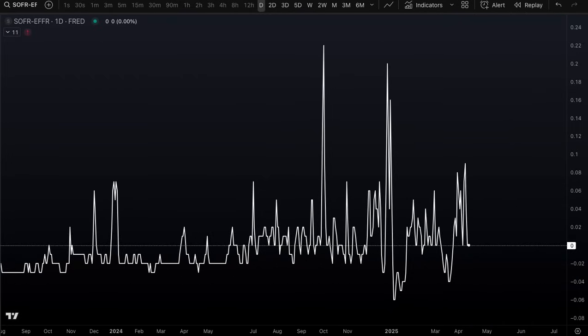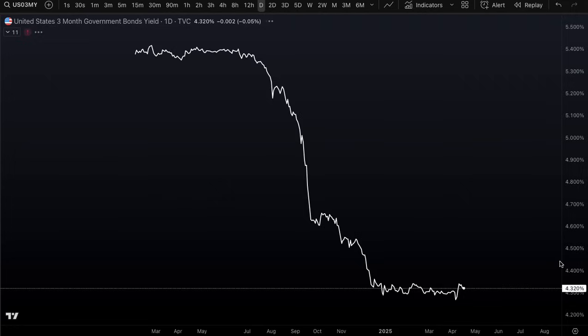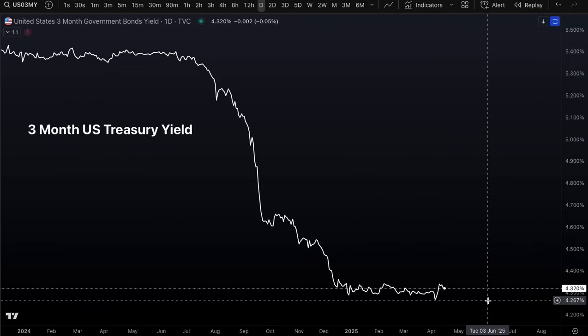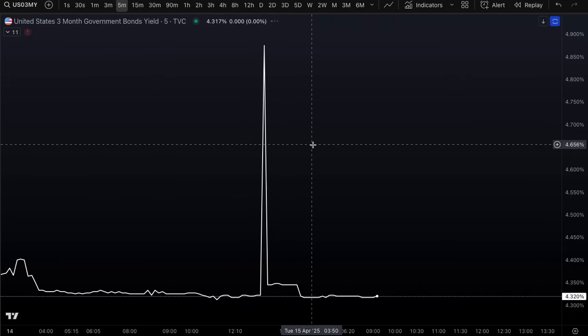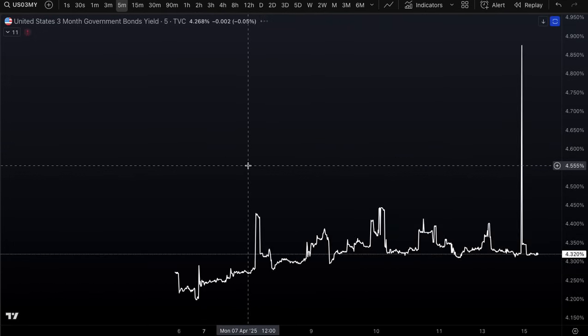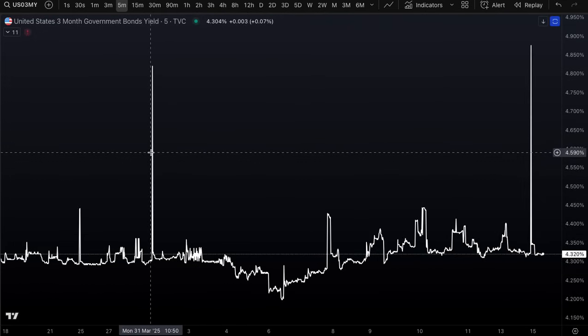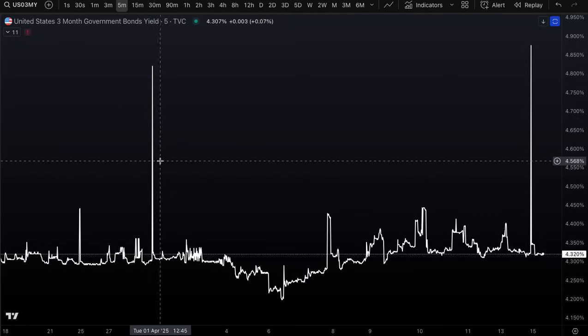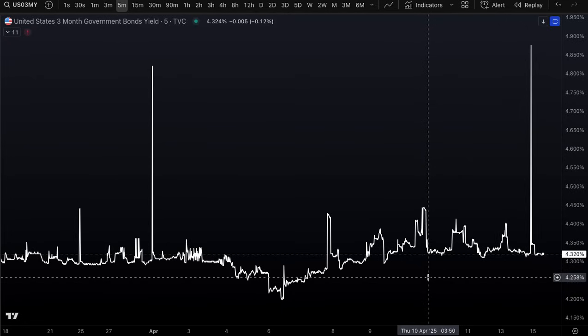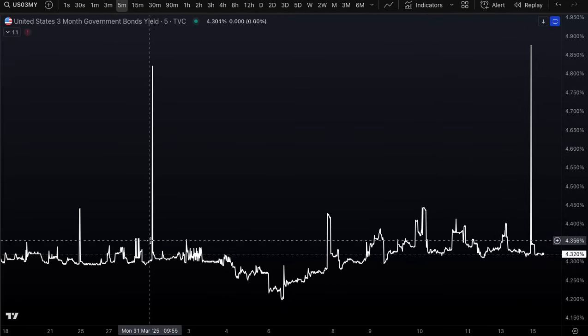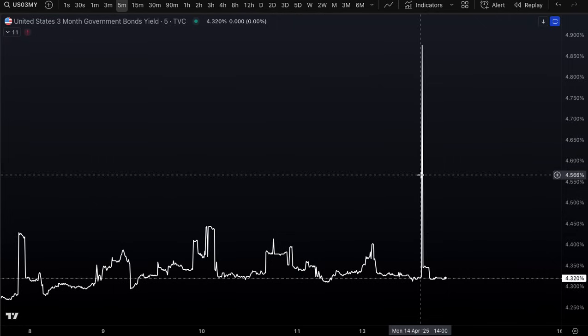If anyone knows the answer to why the 3 month spiked like that, please let me know, because in my opinion, it seemed pretty notable that it did that. The same thing goes for April. If anyone knows the actual cause, I'm not aware of what actually caused this. Like I said, it coincided with the SOFR Fed funds spread and some other measures of liquidity issues. I think high yield spreads, credit spreads, were starting to move higher. But yeah, if anyone knows the answer to this question, please leave it in the comments.